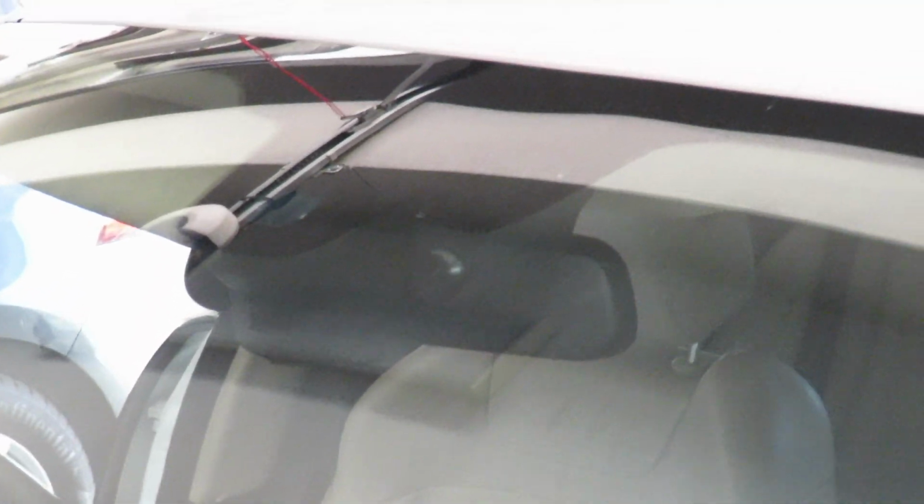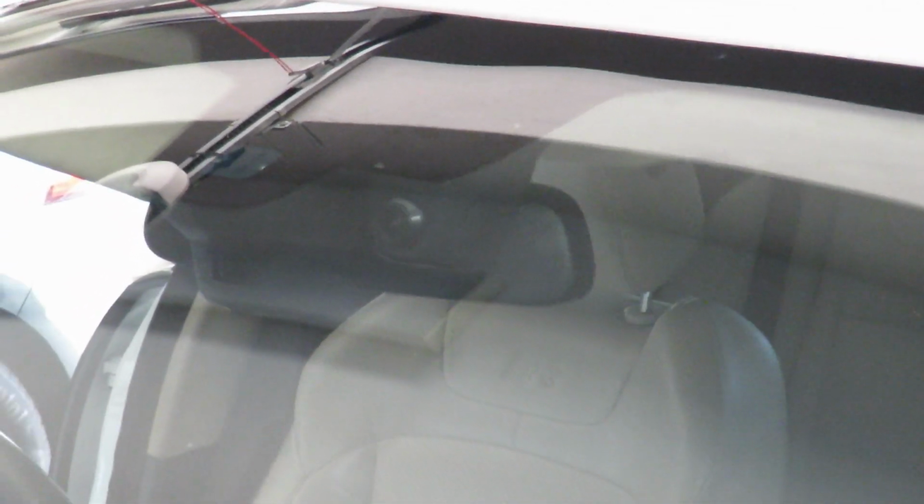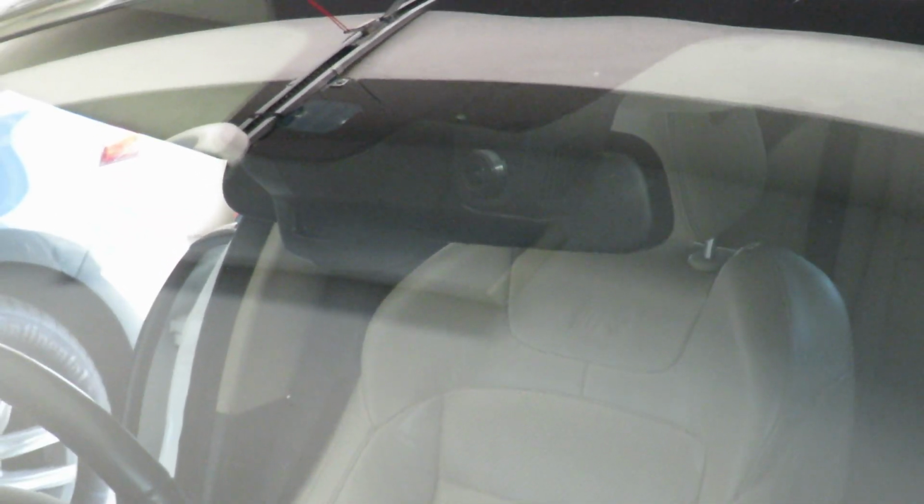That's what it looks like behind the windshield. I'll probably do a review on the dash cam once I get the rear camera as well, so I'll show you guys how I actually installed the rear camera. So now I'm going to get to doing the door rubber.